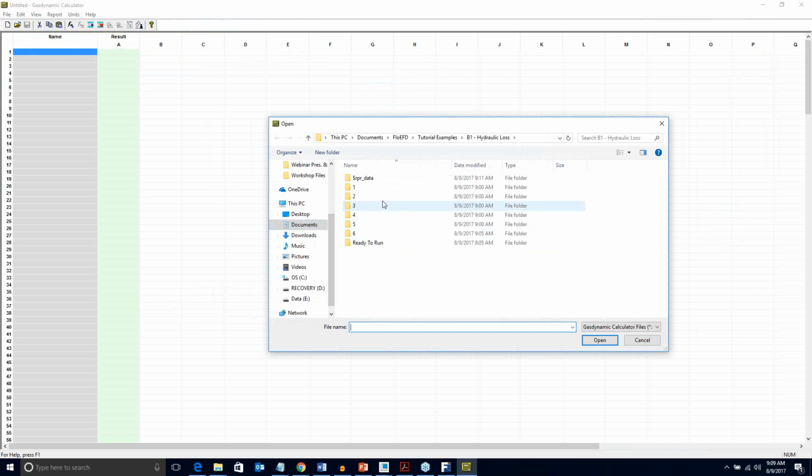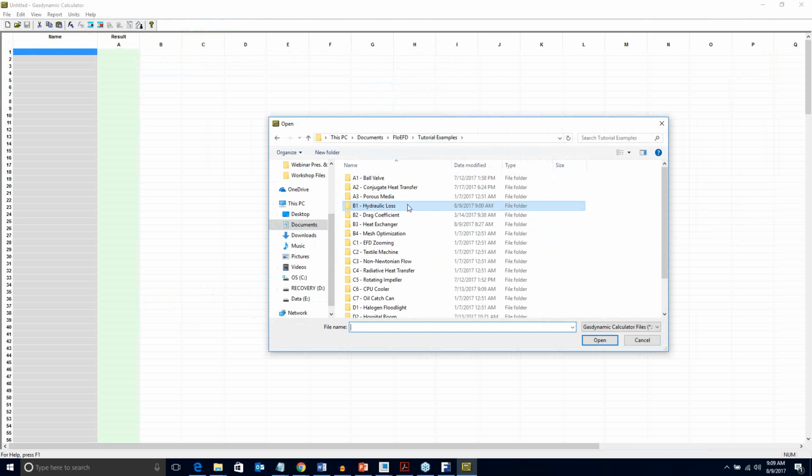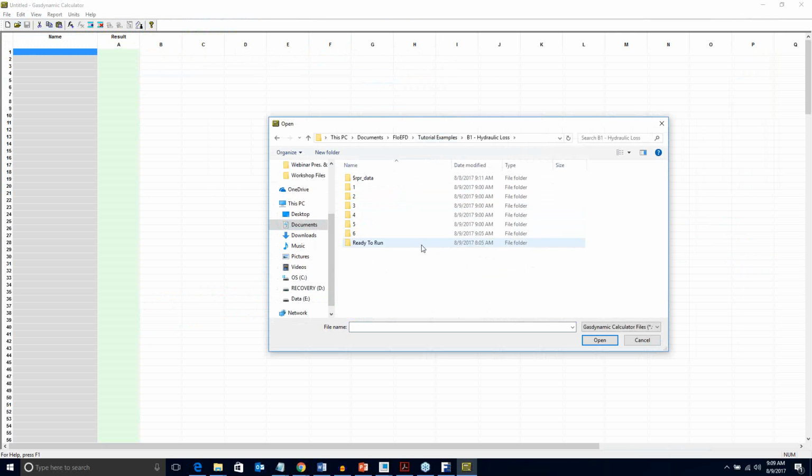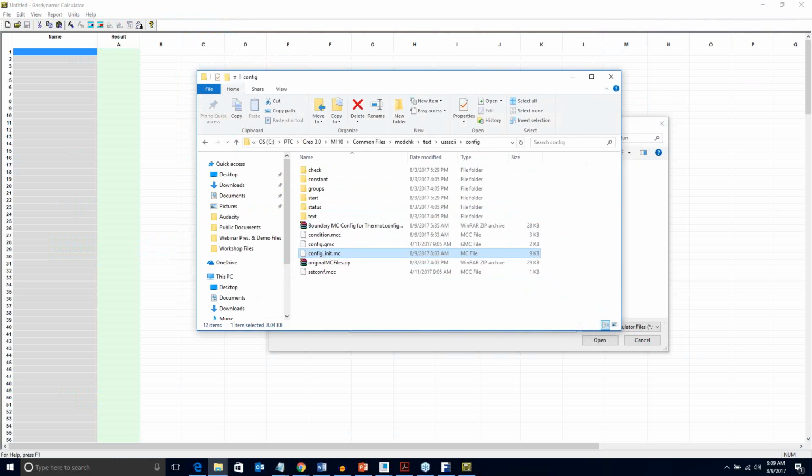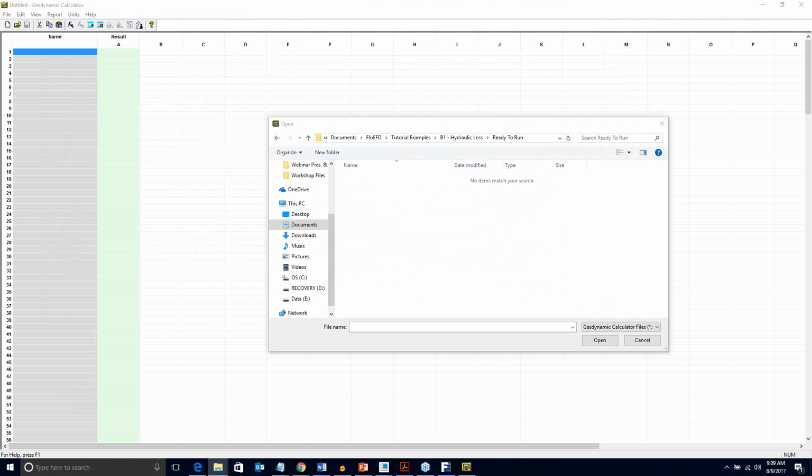So let's see, hydraulic loss. Well, where we hope the results would have been saved, I'll put it that way.